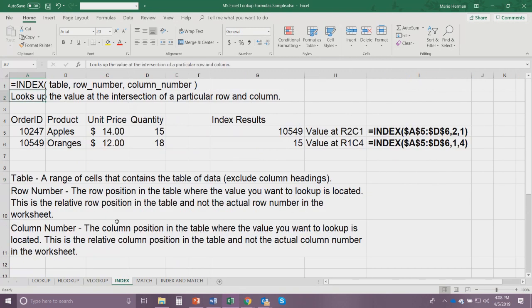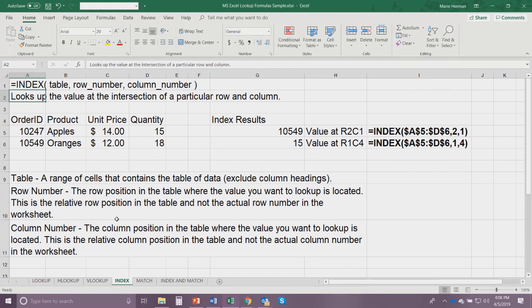There's another kind of lookup formula, and this one is called INDEX. INDEX is where you look up the value at the intersection of a particular row and column. Now, INDEX alone, I don't use it a ton, but INDEX actually is part of many, many more advanced formulas.